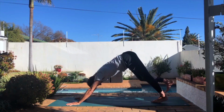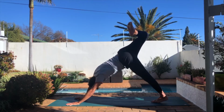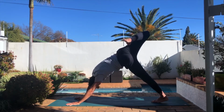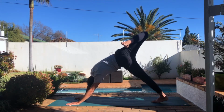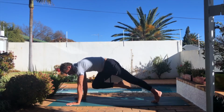From here, lift the right leg high. And then bend the right knee, open the hip, and you can turn into this a little bit so you get a nice side bend. And actually the right leg is crossing the midline over to the left. Nice. Exhale, right knee to your left elbow.